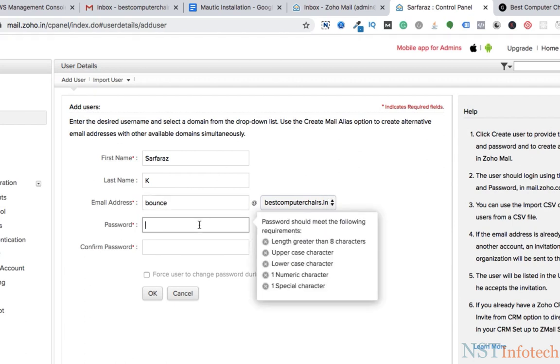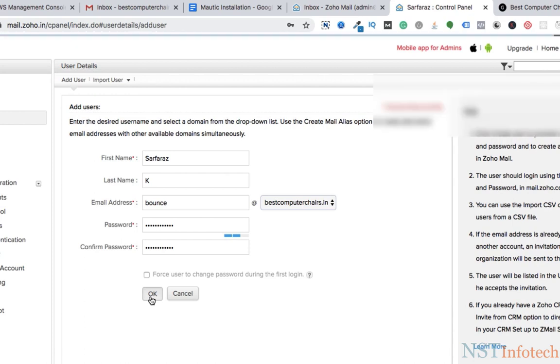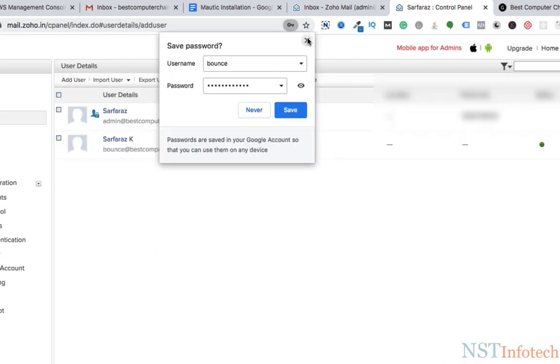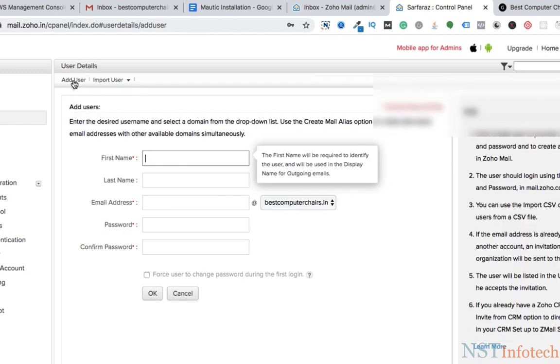And the password, I'll put the password, and I'll click OK. So my user has been created for bounce@bestcomputerchess.in, and I'll create one more for complaint.